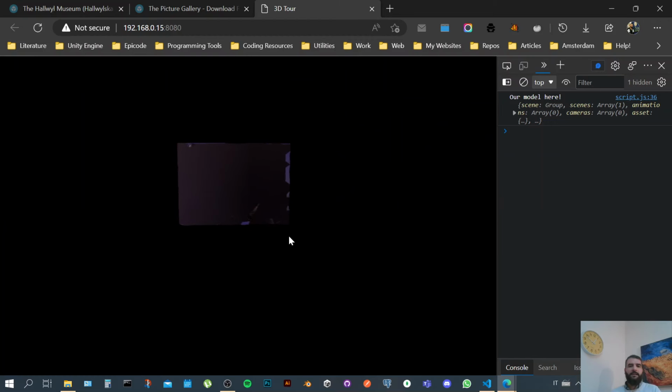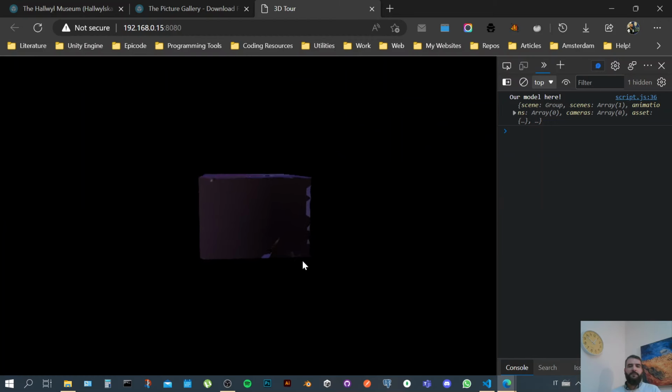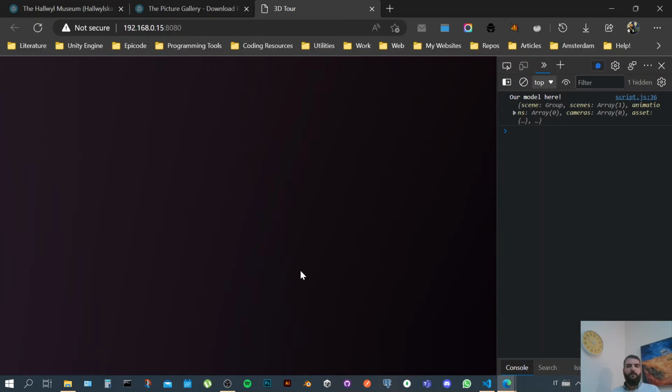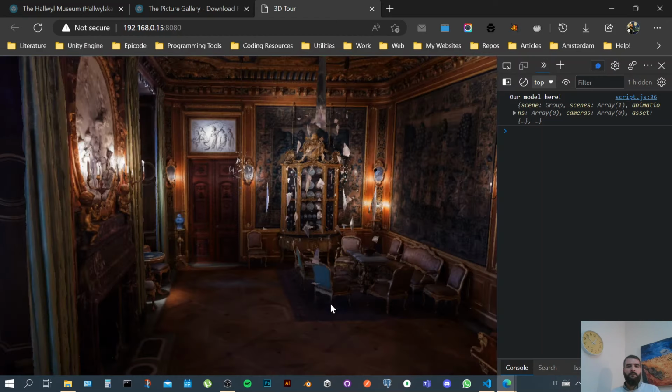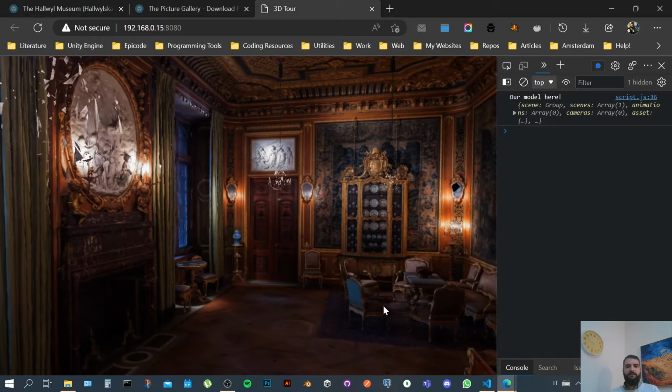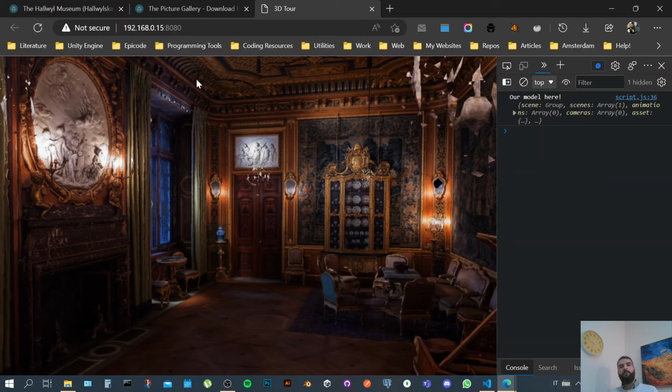So I have the orbit controls. Let's say when I start the project, when the user opens the website, I want to show this view. I want the exact position of the camera here.